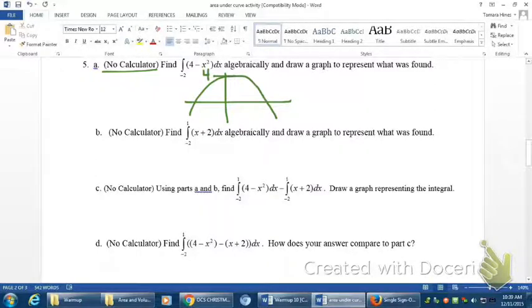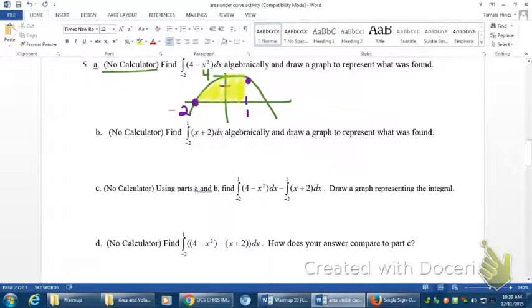It says that it wants us to go from -2 to 1. If you plug in -2, you get 0, so that's -2. If you plug in 1, you get 3. So it's from right there. So this particular integral is asking us to find the area from -2 to 1.